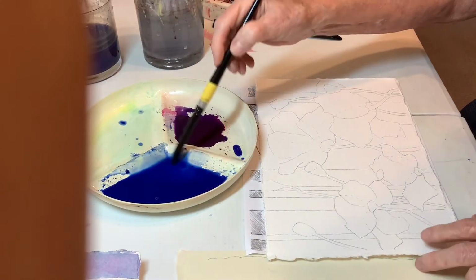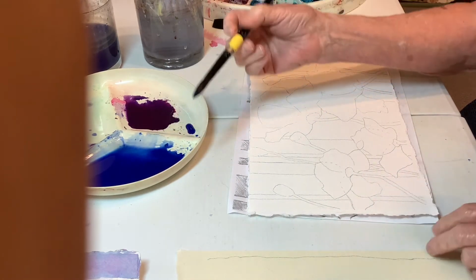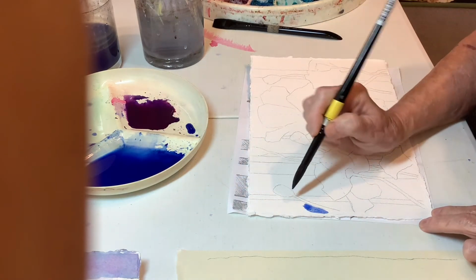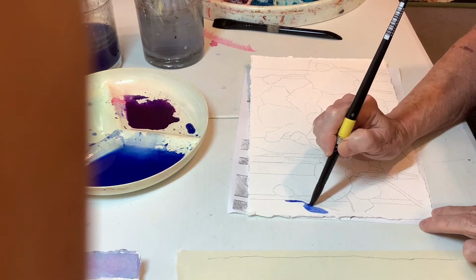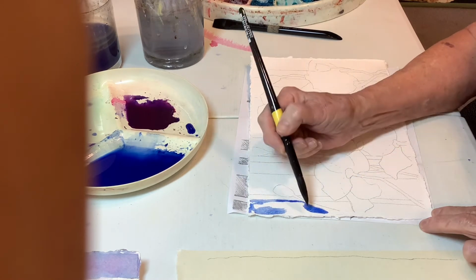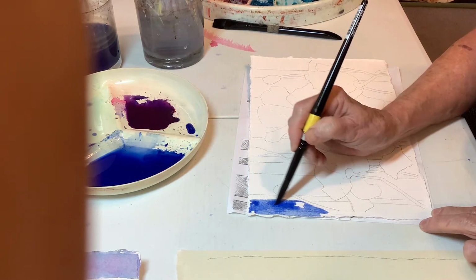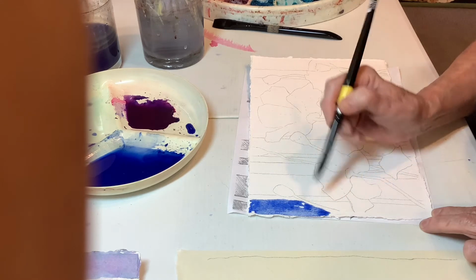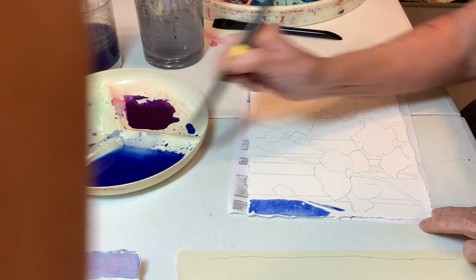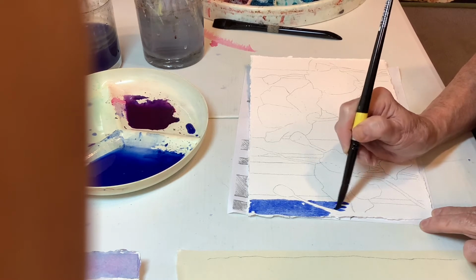Okay, nice blue. So let's start. I guess I'll start over here on the left. This is a little harder because these stripes have things in the way, and I have to paint around them. So that makes it a little easier going with a round brush here. Okay, I want that really juicy. Okay, we go there. Well, if I skip a spot or two and leave some little twinkles, that's okay. They're actually going to come out before I get through anyway. So let's do this stripe.